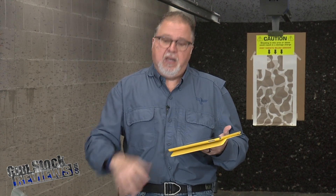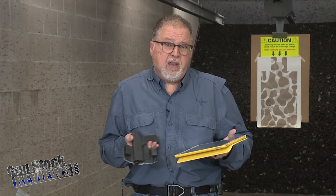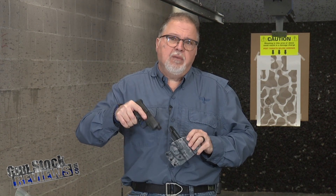They also give you a choice for the inside — the part that goes against your body — which comes in solid colors only, since you're not going to spend extra money on a finish you won't see. Next, after you select your colors, you choose the belt loop size. I picked the one-and-a-half inch belt loop, but you can select one-and-three-quarter inch as well. There's also an option for whether it has an RMR or equivalent red dot.